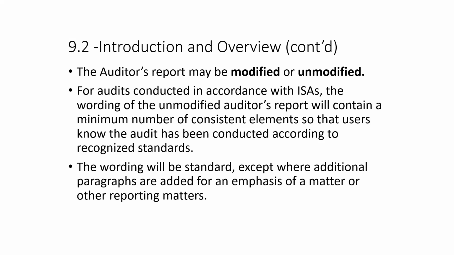So for audits conducted in accordance with ISAs, the wording of the unmodified auditor's report will contain a minimum number of consistent elements so that users know the audit has been conducted according to recognized standards. At the end of the day, I'll take you through the elements of a typical unmodified audit report very soon. And the wording will be standard except where additional paragraphs are added for emphasis of matter and other matter paragraphs.